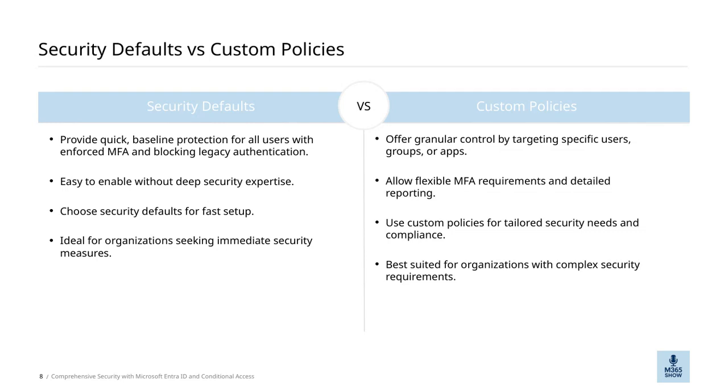Let's take a closer look at security defaults versus custom policies. When we talk about comprehensive security with Microsoft Entra ID and conditional access, we're really focusing on how you can tailor your security measures to fit your organization's specific needs. With custom policies, you get the ability to target specific users, groups, or applications, giving you granular control over who can access what and under what conditions. This means you can set up flexible multi-factor authentication requirements and generate detailed reports to monitor activity closely.